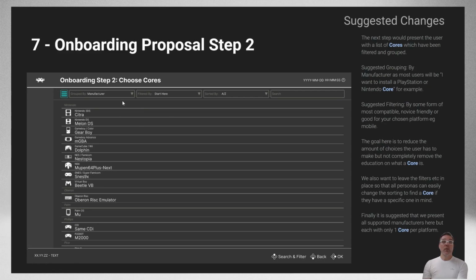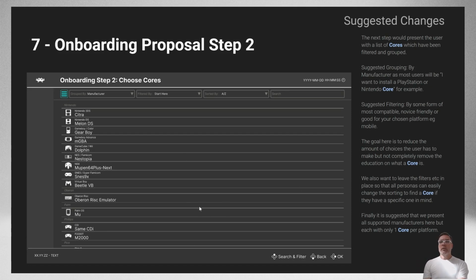And so the good thing about this is, firstly, the user's going to come on and go, oh, right, I can see this list. It's got Nintendo, it's got PlayStation, it's got Windows, etc. It's organized alphabetically. Cool, I want to emulate Nintendo 3DS. Down, down, down, down, down, found it. There's only one on the list. Press button. Okay, done.